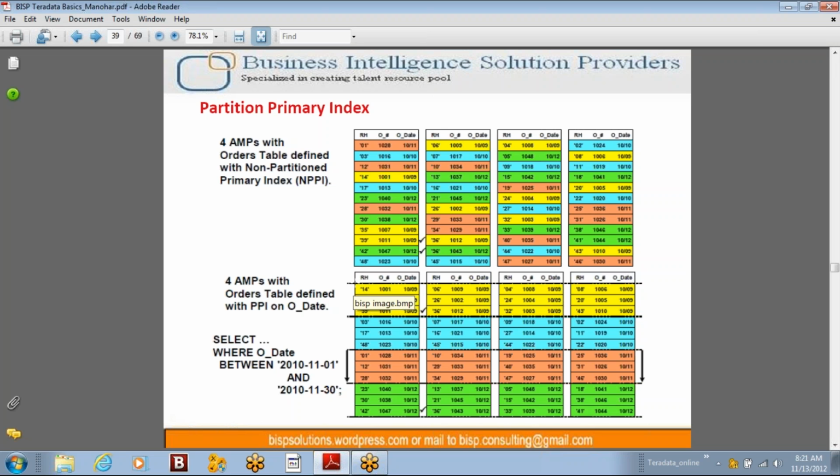So we assume there are 120 partitions, and you are accessing only one partition. You are avoiding 119 partitions from your search. So how many times is this table more efficient in providing you the range dates? Almost 119 times. That is not a small thing, right? So 119 times you are improving your table by partitioning it based on the order date. That is the advantage you are going to get.